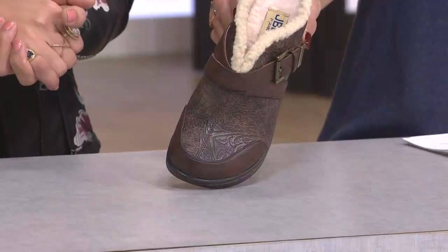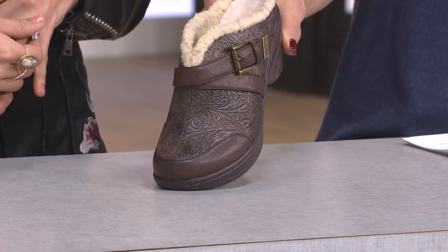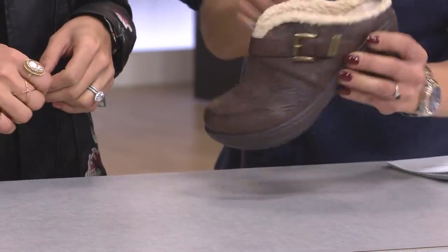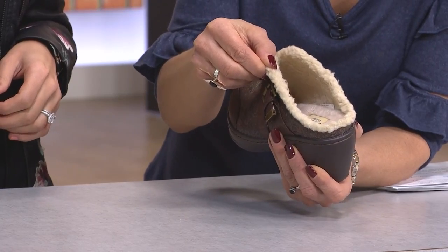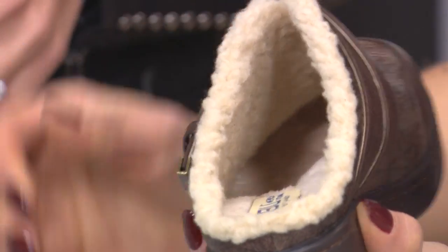How many do we have left of this one — 140? The counter is in. Don't wait on this one — get it now. If you don't think a shoe can change your life, ask Cinderella. It changed your life. Here's the shoe. You slip these on — they're extremely lightweight. And guess what you're slipping on? Don't you just want to slip this on? It's like a slipper — not a glass slipper, it's a faux Sherpa slipper. All of that softness.